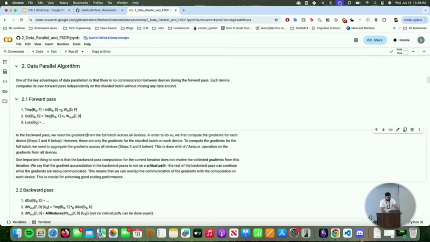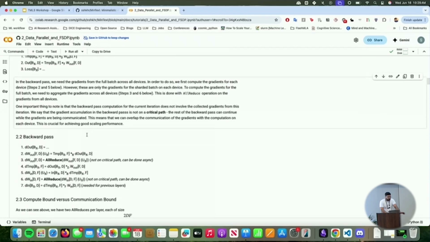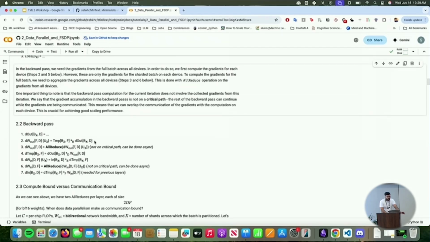Now in the backward pass, when you are calculating your gradients, you need to get the full representation of the data, because you need to weigh by the full batch when you're doing batch gradient descent.